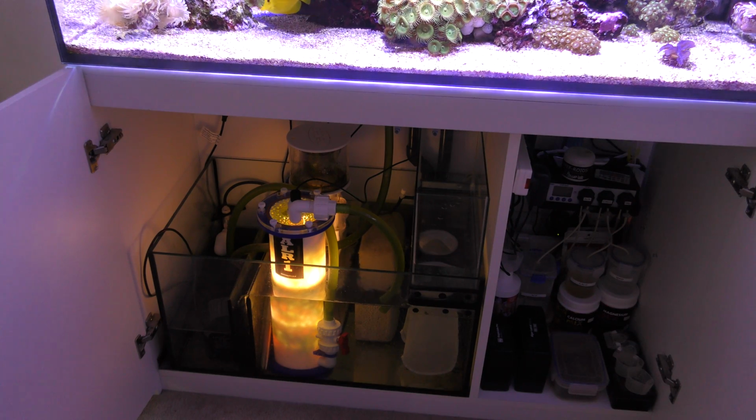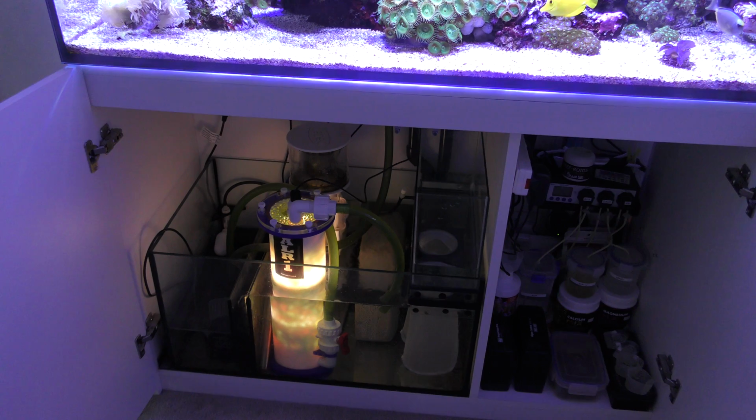So that's the sump how it looks now. I originally piped the plumbing for the ALR1 reactor to pick up the water from the bottom of the downpipe where the water initially flows into the sump from the display tank. But what I found was the pump that was feeding the ALR1 was taking water out too fast, so the water wasn't flowing over and down through the filter socks. So that immediately became a bad idea for the installation. So that is now piping from the return chamber where the return pump is going back onto the display tank.